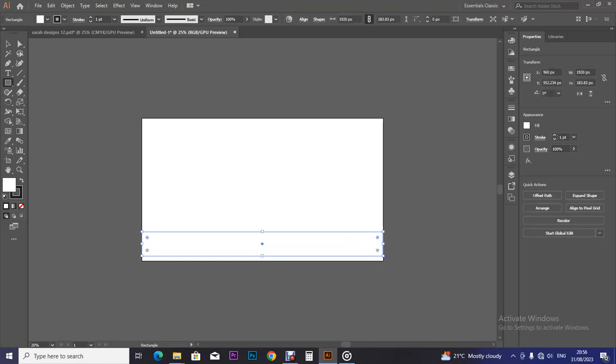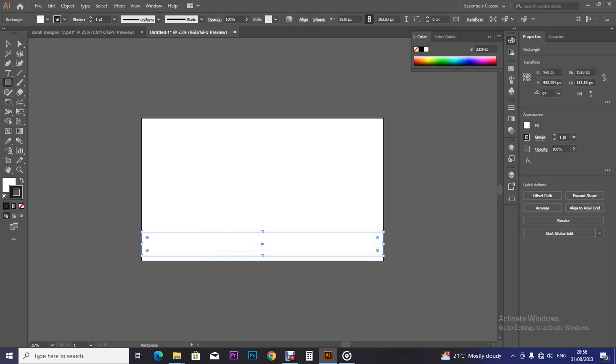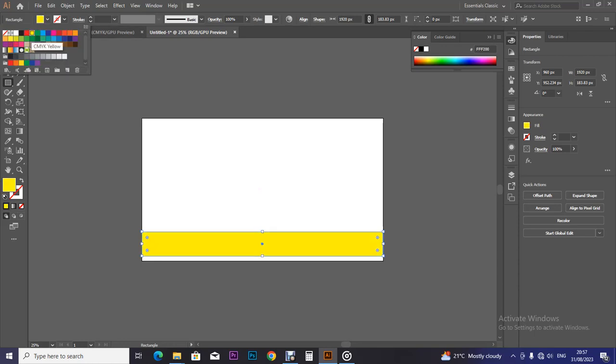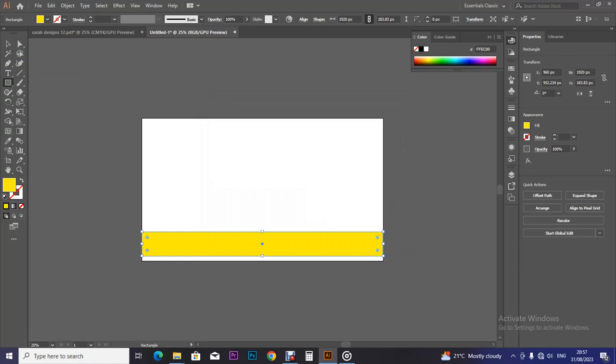Then I got here, because we have what we call a stroke. This is the one, and I don't want any stroke on this video. So I click here, remove the stroke. Then I go to the fill, and I want it to be yellow like that, or I click here and just navigate around to get the yellow that I want.